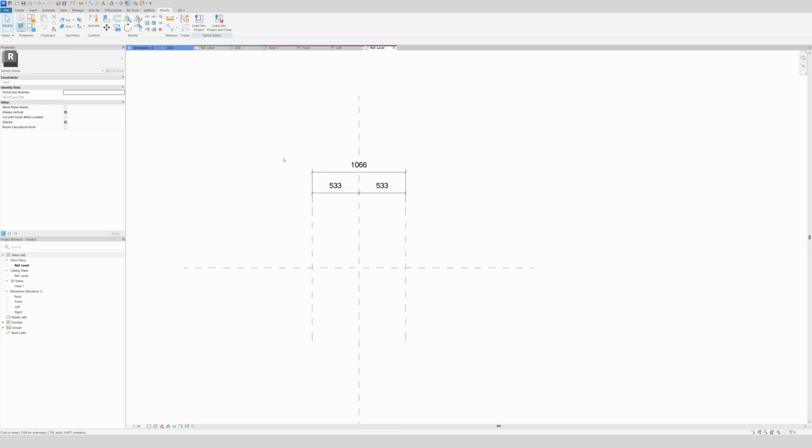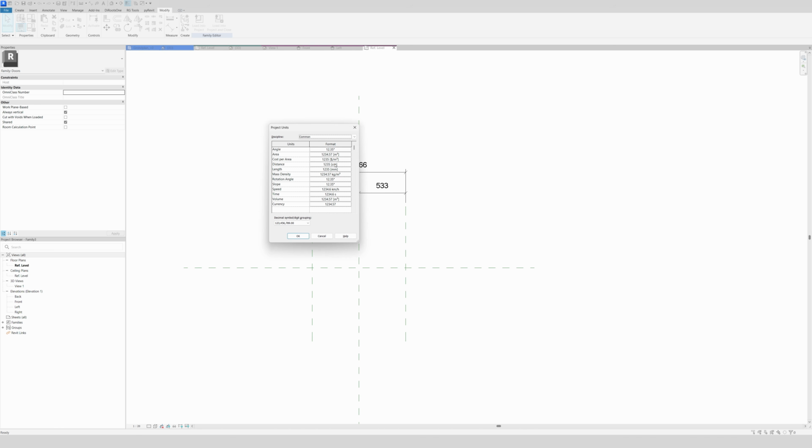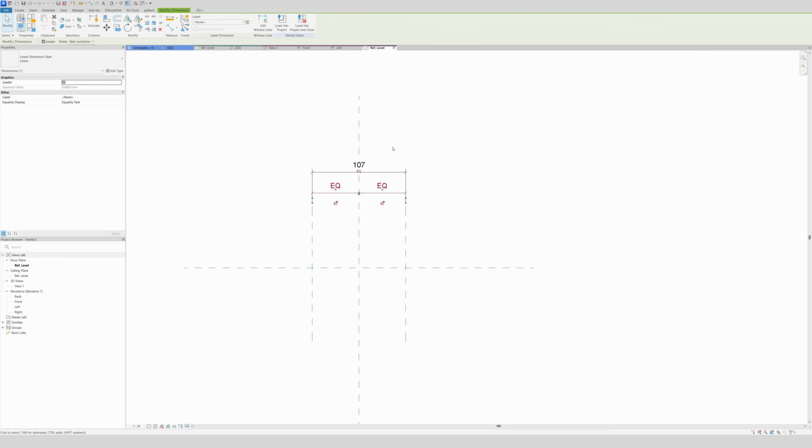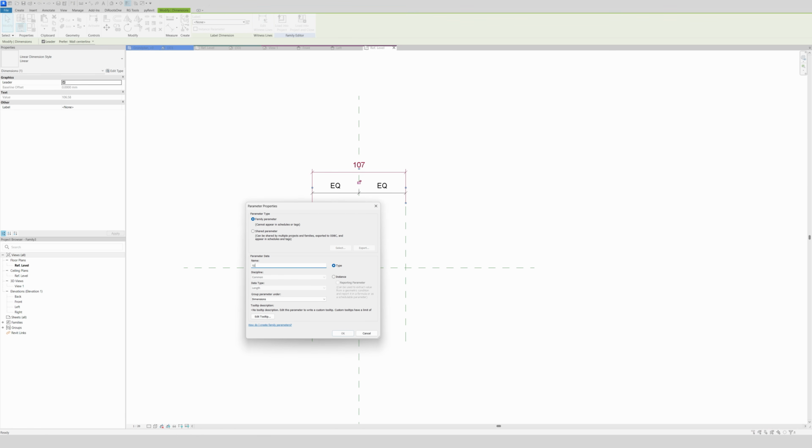And the next thing that I like to do is the shortcut UN for the units, and I prefer centimeters, voila. And there we go. We're going to equalize, and this is the rough width. Voila, we're going to make that instance. Why do we make that instance?